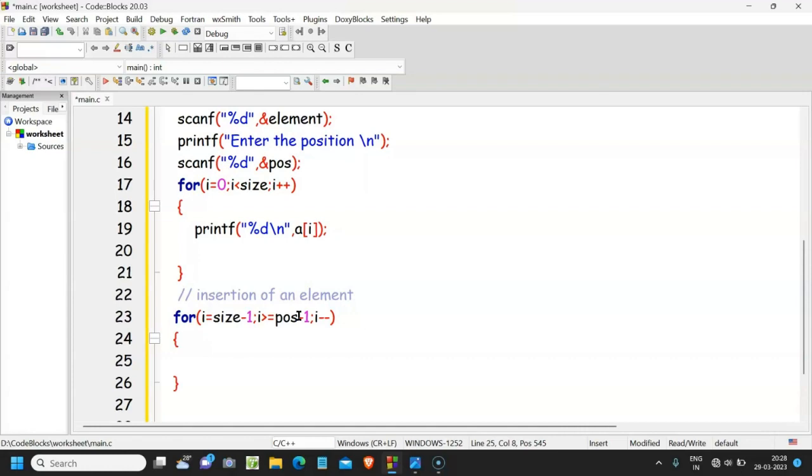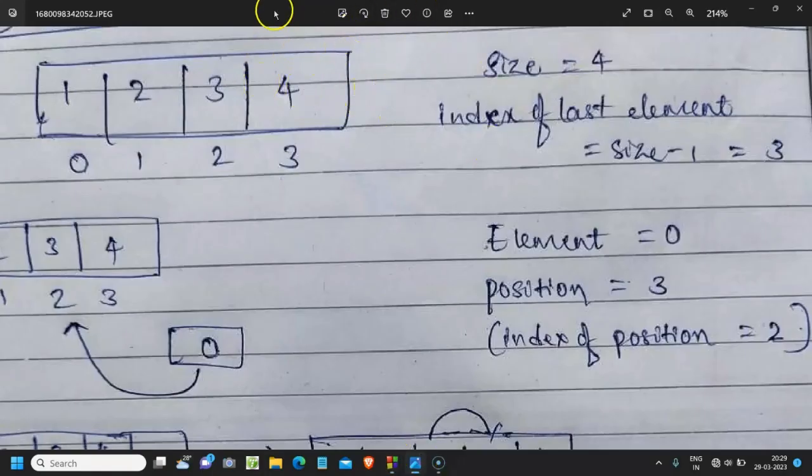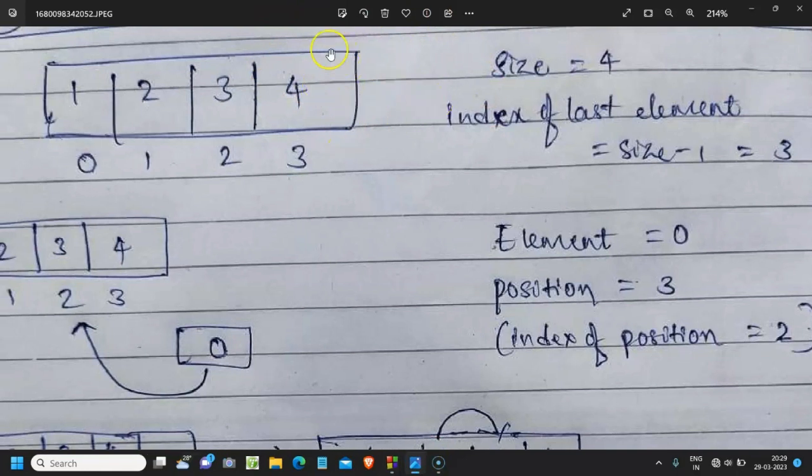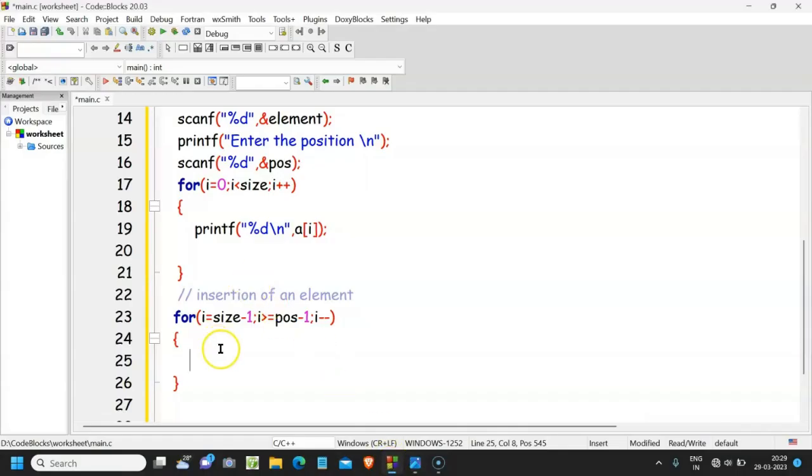Now we need to take care of this thing very carefully. Let's observe, we have to shift this element to the next element, which means a of i will be shifted to a of i plus 1, so the final element will be shifted to the next index. So while writing this, we need to take a of i plus 1 and assign it with a of i.